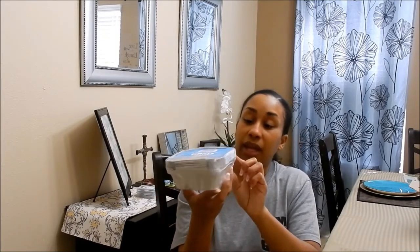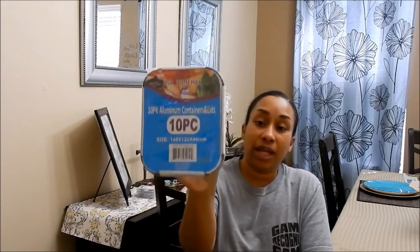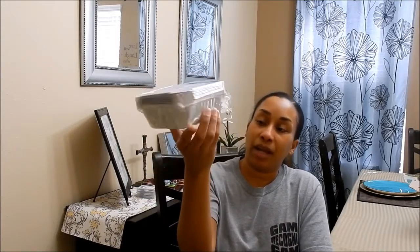So she will eat. Okay, so along those lines, I also found this 10 pack of aluminum containers and lids. I think it's 10 containers total, so I picked these up as well. These are a little bit deeper as far as the storage. I don't know, but I saw them and I was like, you know what, why not? I'm sure I could use it for something.